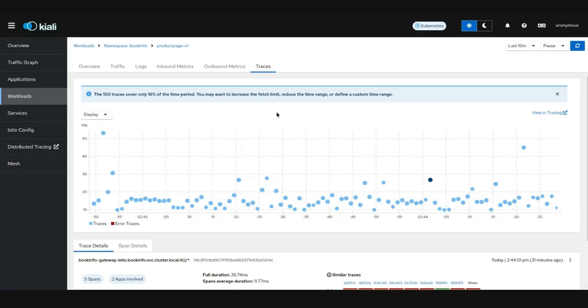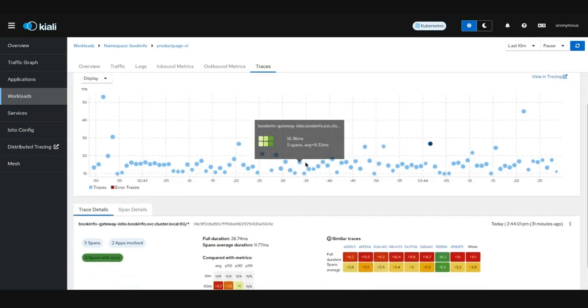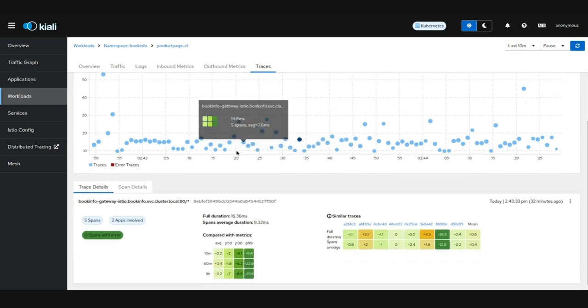But in Kiali, we wanted to make this easier and have all the information together in the details view of our workload. So in this example, we are seeing the traces from the productpage workload in the details that are already filtered by the operation name, which is productpage.